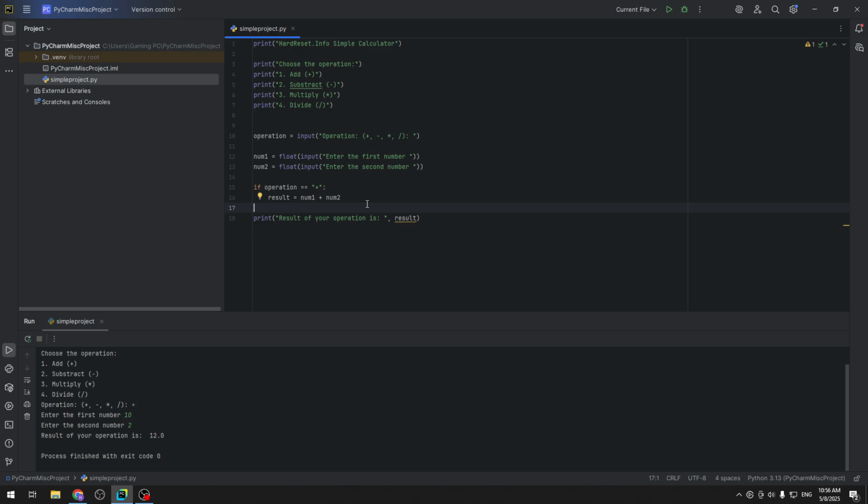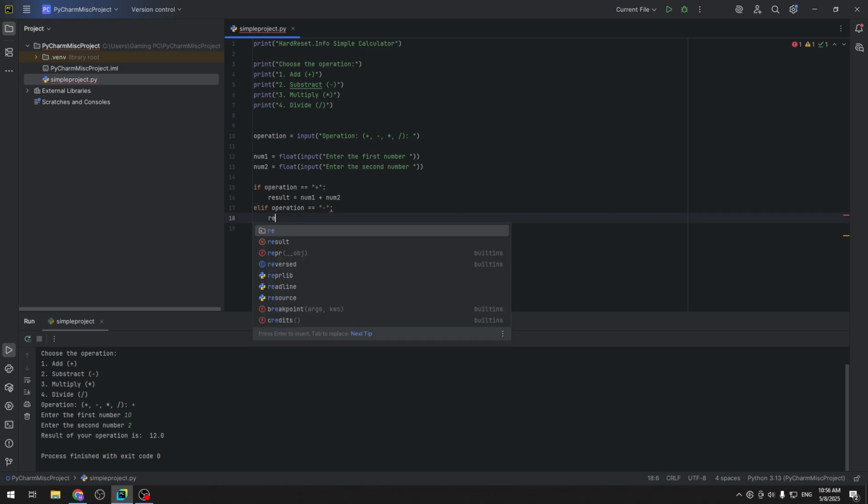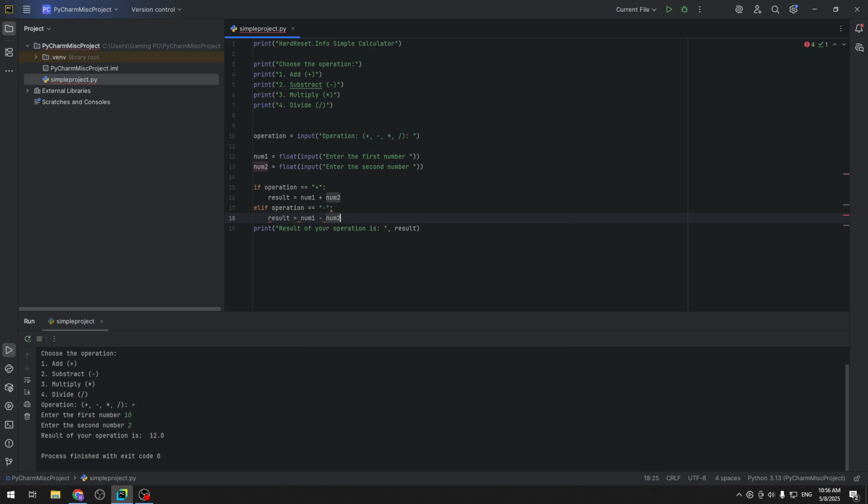So we have to do the else if operation. It won't be else if, not like that, elif. The else if operation is called elif, and now we can check if the operation is something else, not only every other possibility. So elif our operation equals minus, let's get the result equals number 1 minus number 2. It doesn't really matter if we have numbers below 0, because it is only a subtraction.